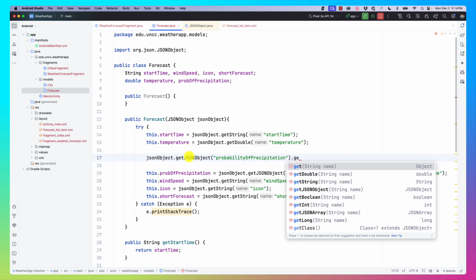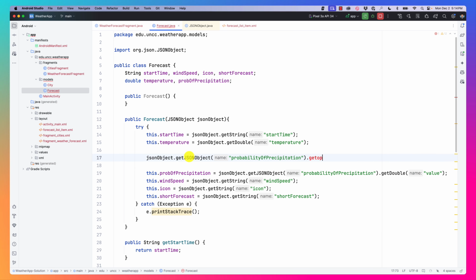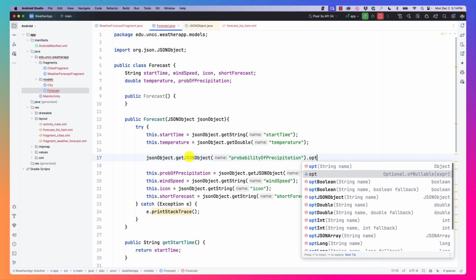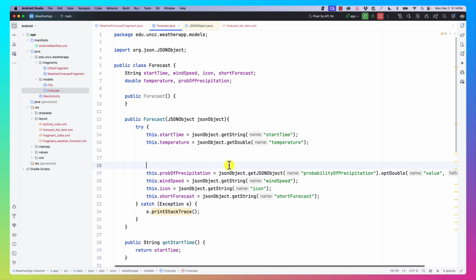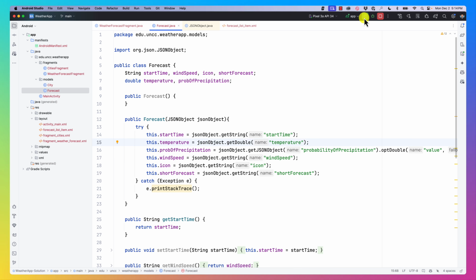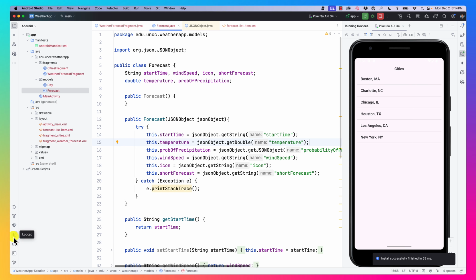Oh, it's not get double. So get OPT. Optional. So that's the optional double. All right. So we can also do a fallback to 0, something like that. So that's even better. So that falls back. Okay, here we are. What about this case? Will it be happy if we did this? Go back here.